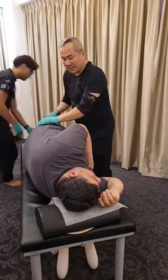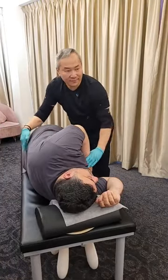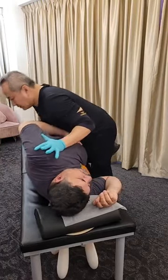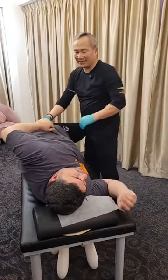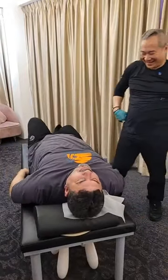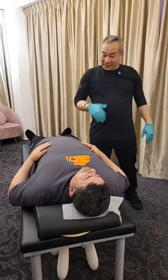Same this one, leg straight. This one bent on top. The pelvis line, lower back, and rotation. This one more lighter, easier, but here still locked. Good. Very good. This side not so much. Now this is the best part. So this one, your favorite part. So problem here. No, it's okay.